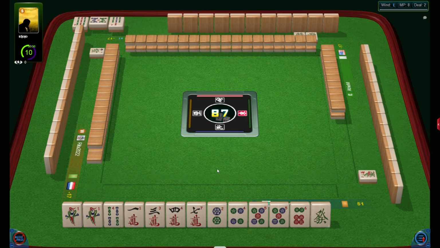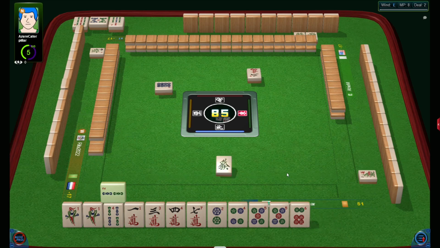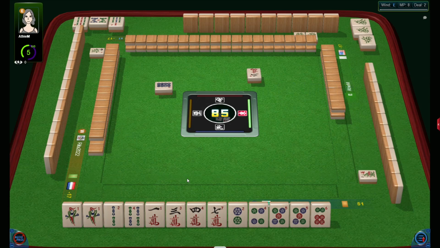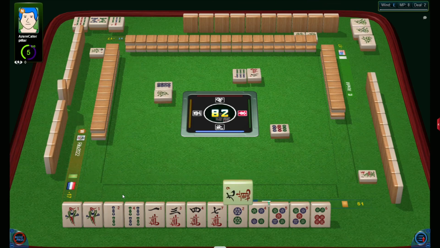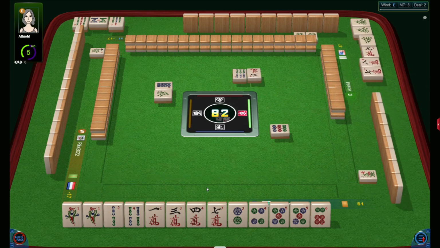Let's see what I can do here. Looks like pure shifted chows 1, 2, 3, 3, 4, 5, 5, 6, 7, but I'll need more dots. Or I can try to collect mixed triple chow 2, 3, 4. With coming of these 2 bams now, it's possible to make either mixed shifted chows or mixed triple chow.